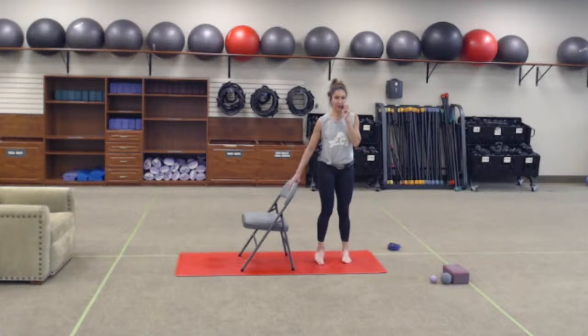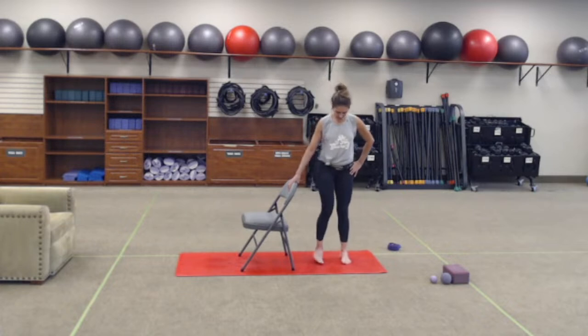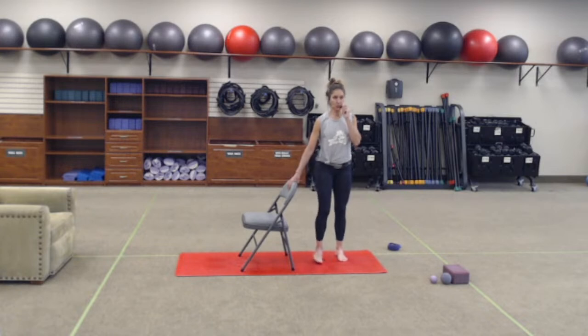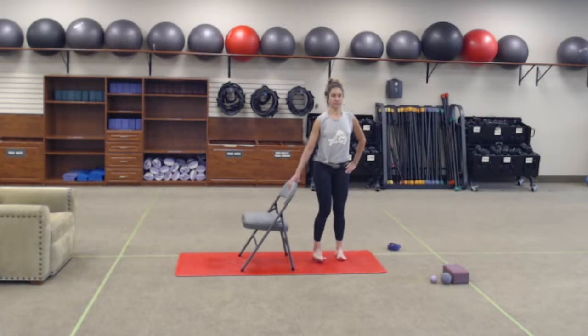And already you may observe how one foot feels a little different than the other. A couple more times here. Rotate in, rotate out. One more time. Rotate in, rotate out. Come back to center, push down. And now let's lift your heel and your toes. Okay, and here we're gonna start to twist from right to left. Twist in, twist out. One more, side to side, come back to center.